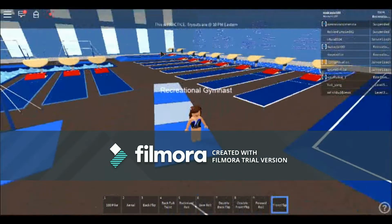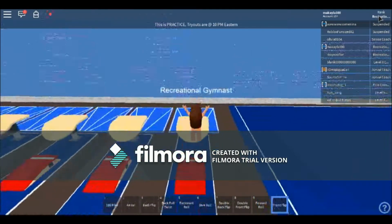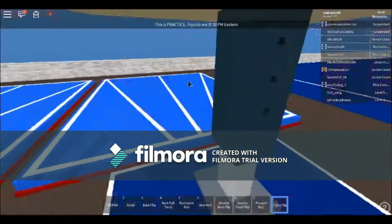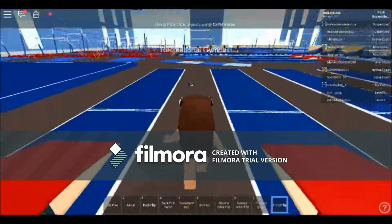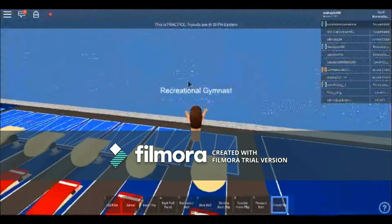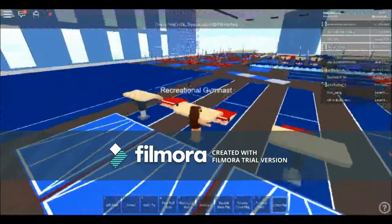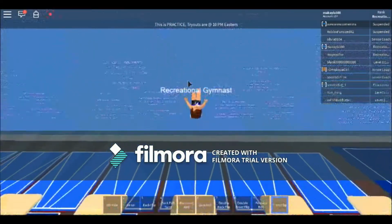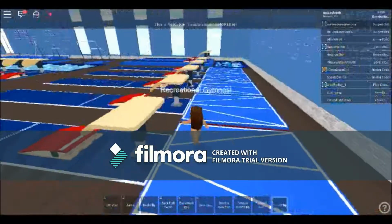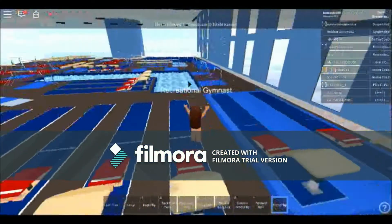Yeah. So at the top right of my screen, there are some people with rankings. Two people are suspended, and there's a senior coach, recreational gymnast. There's two of them. One is me. There's two junior coaches, elite competitor, and there's people who are level 5, level 3. I'm not sure what those are, but it's probably just people who come here a lot.